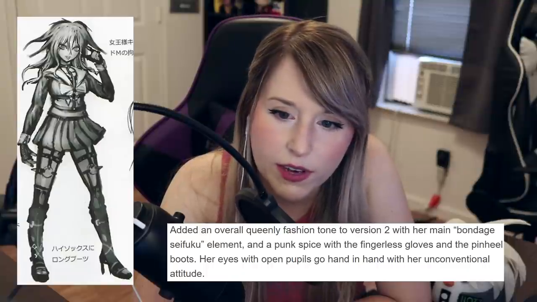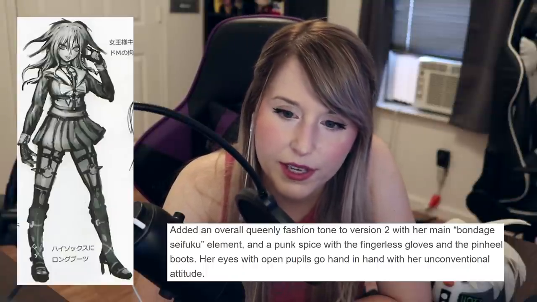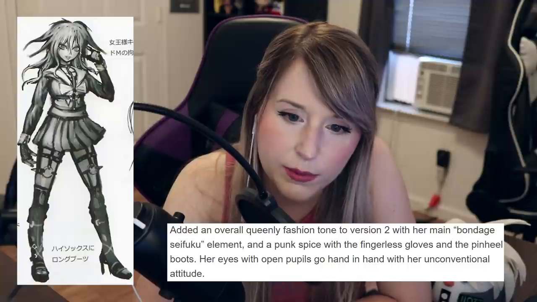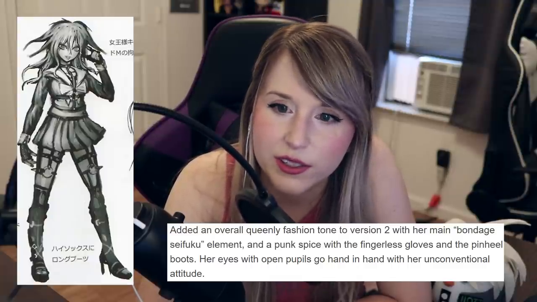Added an overall queenly fashion tone to version 2 with her main bondage Seifuku element and a punk spice with the fingerless gloves and the pinwheel boots. Her eyes with open pupils go hand in hand with her unconventional attitude. So this one's kind of like a more unhinged version basically of the official design. I guess maybe they thought the hair was too distracting and that was why they didn't go with it. I like this one a lot.